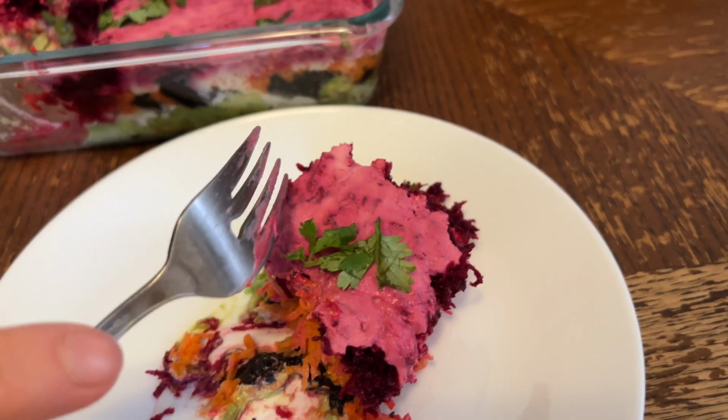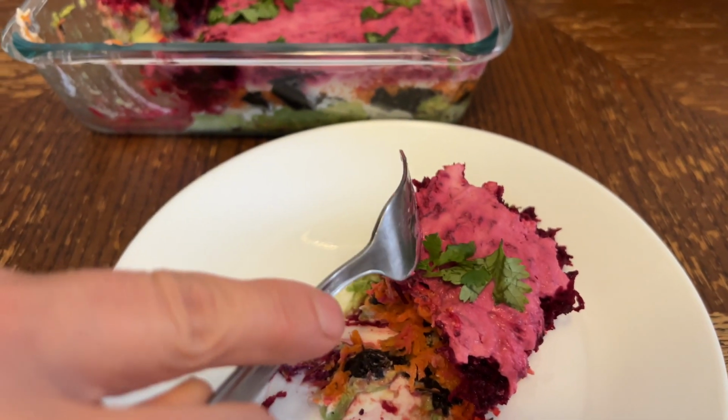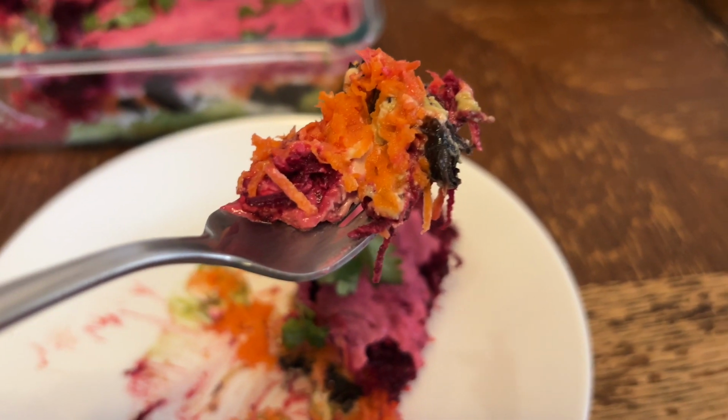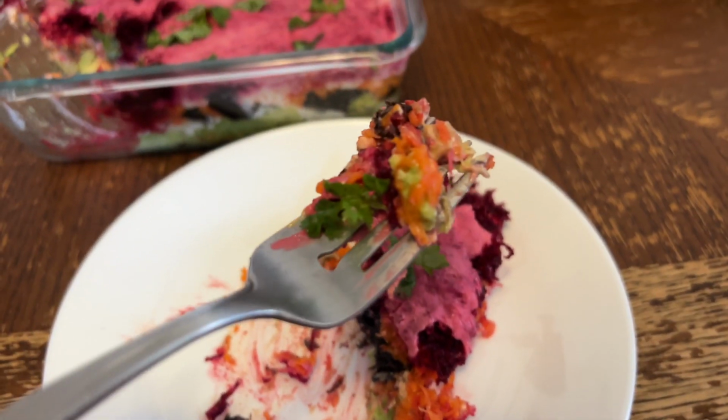Yummy. I think it's gonna stay in the fridge overnight. It's gonna get even more of the sauce absorbed by all these ingredients, and it's gonna taste even better. It's really good, and you don't taste any crunch or anything from all these raw vegetables. So it actually works out. All the seaweed here, it works really well. It gives this little ocean flavor, so it's very nice.